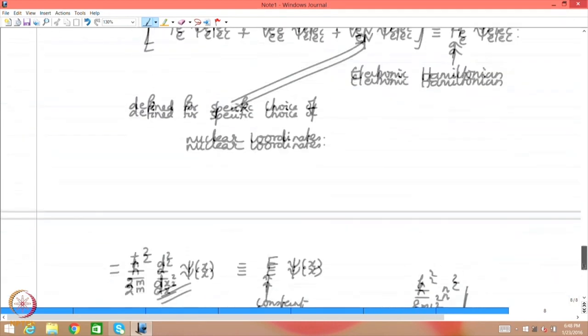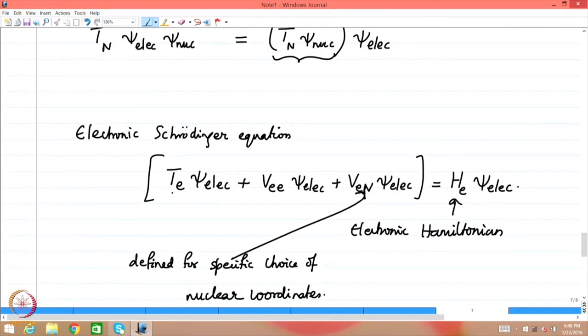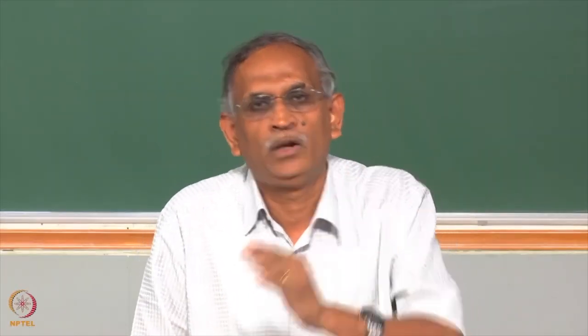Now, with this, let's go back and look at this one. When you solve the Schrodinger equation for the electronic Hamiltonian as written here, the solution, if it is to be written as Ee psi electronic, the Ee is a constant with respect to all the electron coordinates of this Hamiltonian, all of them. However, the Ee is a function of the nuclear coordinates, because in the process of solving it, you don't touch the nuclear coordinates. You leave them as they are. You solve this problem for each set of nuclear coordinates.